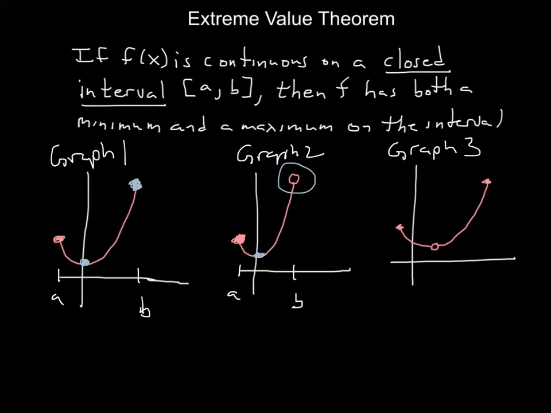In that case, what we have is we're violating the continuity. And in this case, we do have a maximum. Our maximum is going to be at the endpoint as it was in graph 1, but our problem is right here with the minimum. We do not, because it's not continuous, we keep getting closer. As we come in each direction, we keep getting closer and closer to that point, but we never actually reach it. And so again, the same issue we had in graph 2 with the maximum, we now have in graph 3 with the minimum.